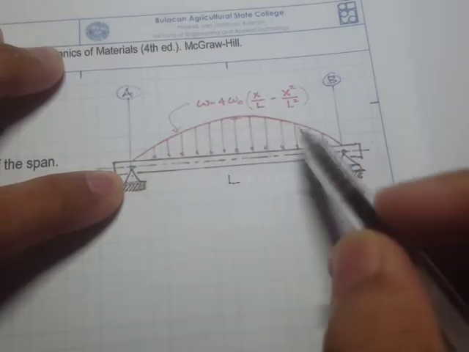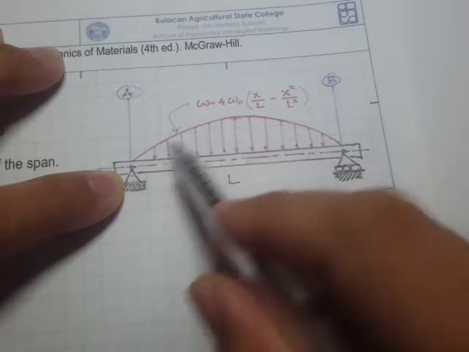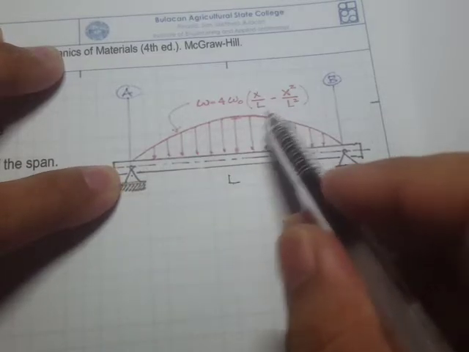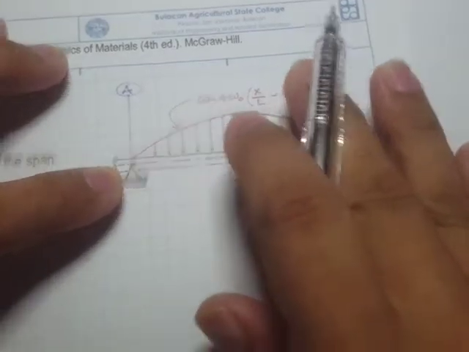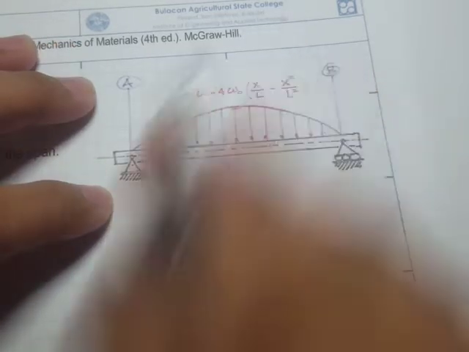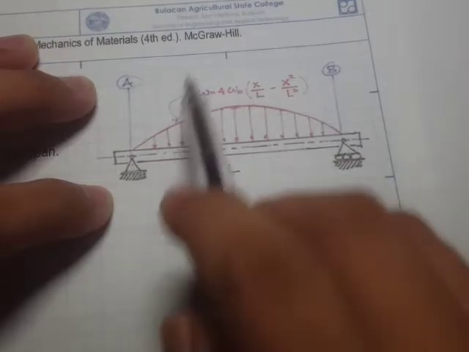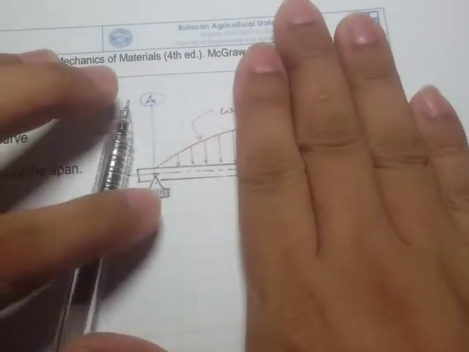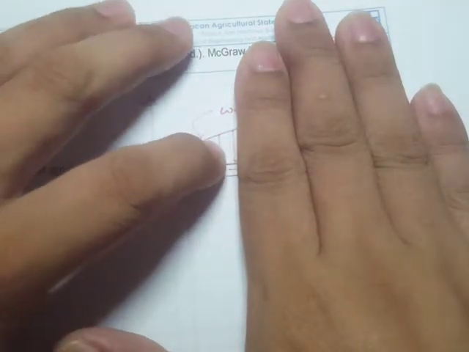actually it's a higher degree, I mean a nonlinear equation for this load function. So in this case, if we cut a section, it is no longer convenient to do so. For example, if we cut here, how would you know the centroid at which the resultant of this load distribution acts?